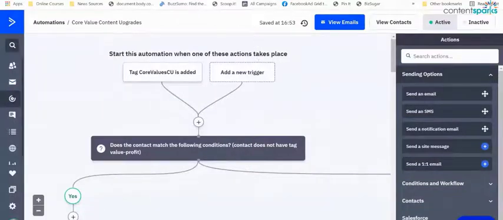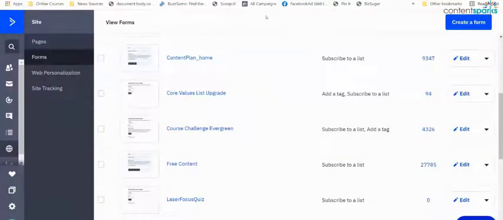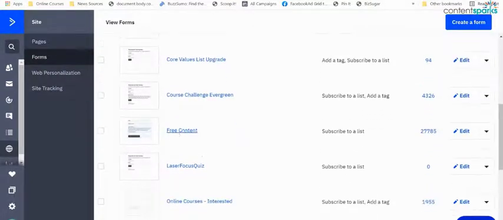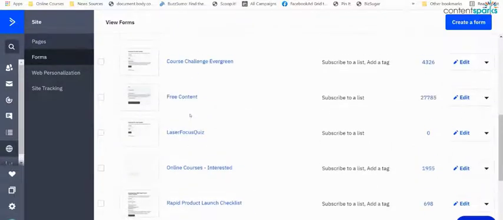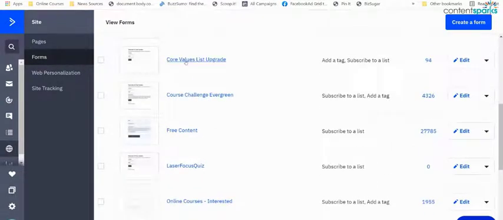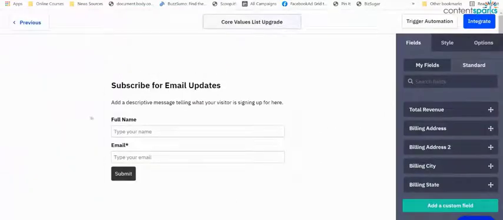And first, actually, let me show you the form. So in ActiveCampaign, you can just create a form. The free content one is the one that Sarah showed you that was already set up. And for this other one, the core values one, here it is. I created that. And the nice thing with using it with Thrive is I don't have to add any styling here.